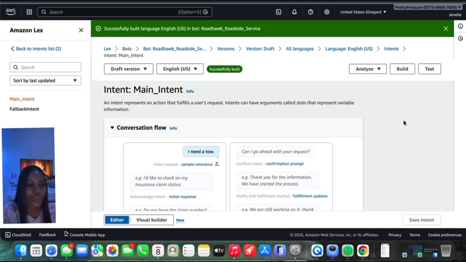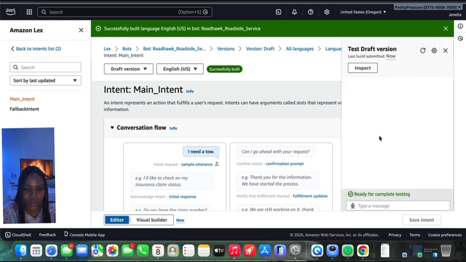Okay, so once you get the green banner, it lets you know that your bot was successfully built. Now we want to test it. We're going to hit test over here in the corner. And then we're going to type out, I need a tow. And I'm going to hit return.